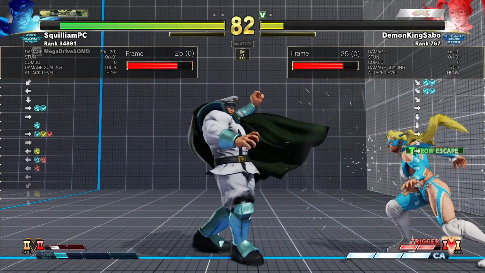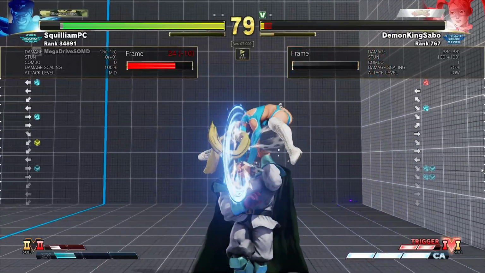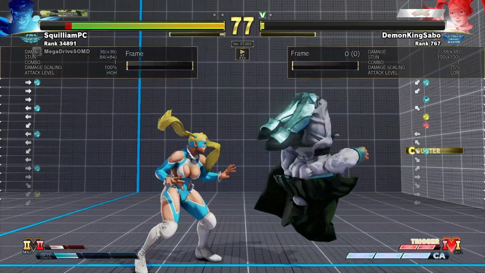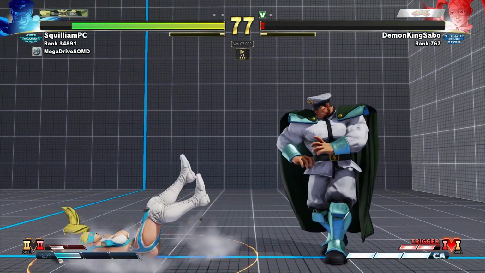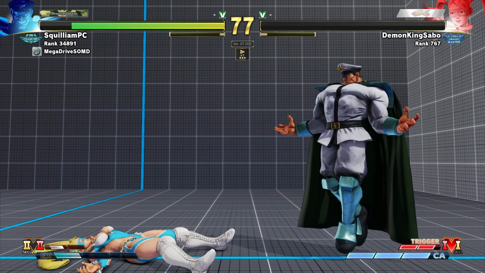And how do I end this round? Go for tick throw, doesn't work. Go for knee press in. That actually just missed there, but I get cross-upped. Then stand medium kick. That is a great poke. Very good round ender. So I actually managed to win that round.